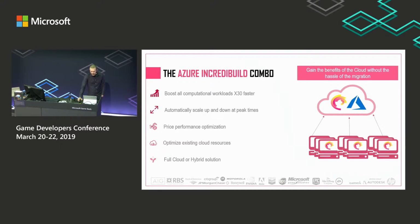We help substantially optimize performance while keeping costs to a minimum, paying only for what you actually use in the cloud. For those of you that are already working in the cloud fully, IncrediBuild helps with different aspects. You can tap into underutilized resources and get the full benefits out of the machines you are already paying for. IncrediBuild makes sure that the machines will prioritize their primary tasks and just provide the developers with the extra CPU cycles, the ones that are wasted on idle.